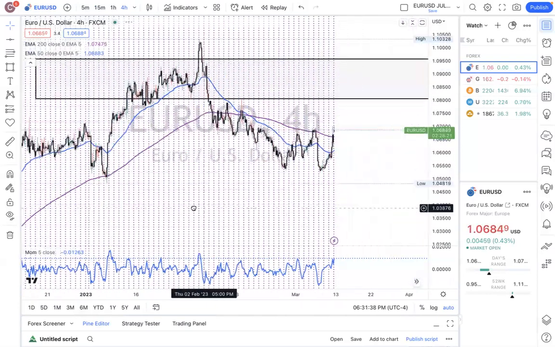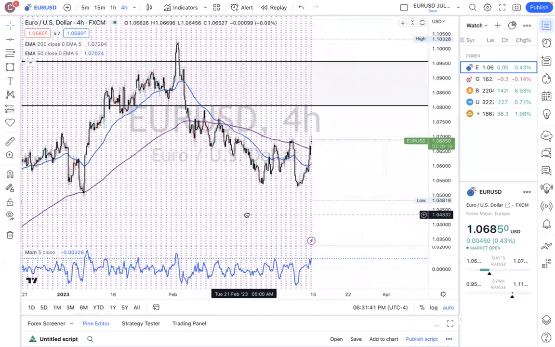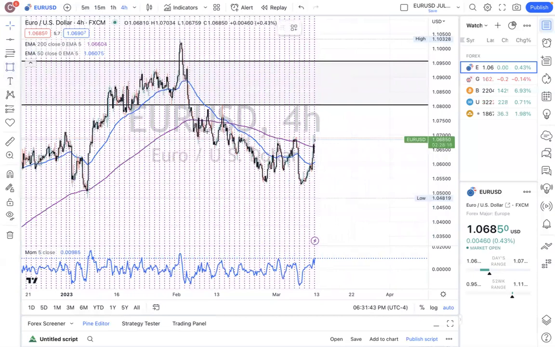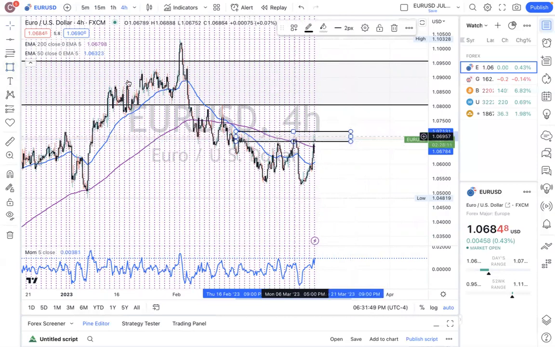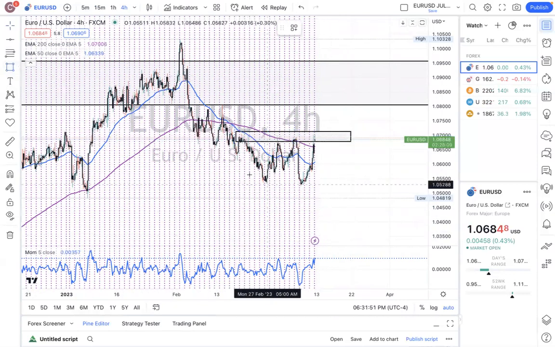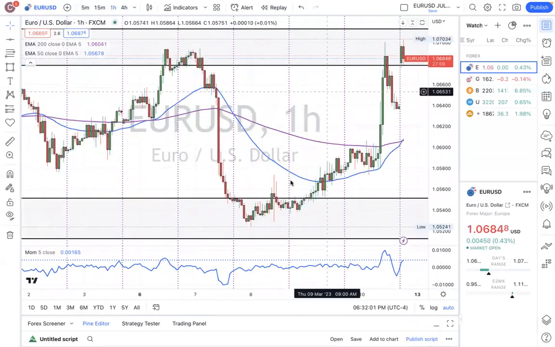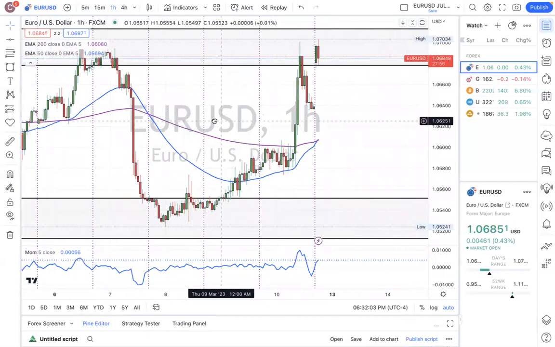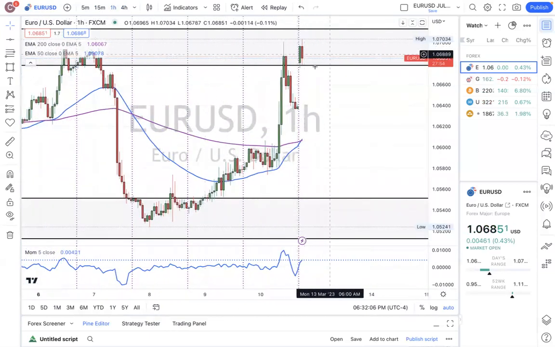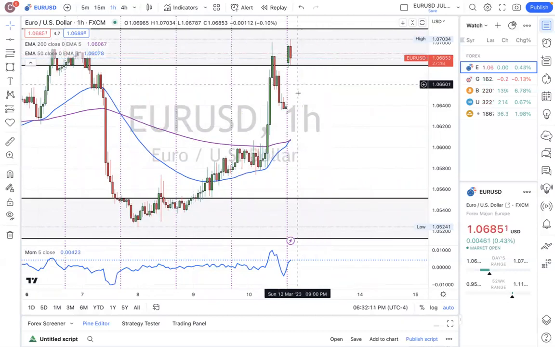I'm going to zoom out as much as I can, right? And I'm going to set up support and resistance on the 4-hour. Okay, then I'm going to do the same thing on the 1-hour. But if you look at the 1-hour, you can already see that it overlaps with this time frame. So that's even more confirmation that it's going to sell because it's near a resistance.